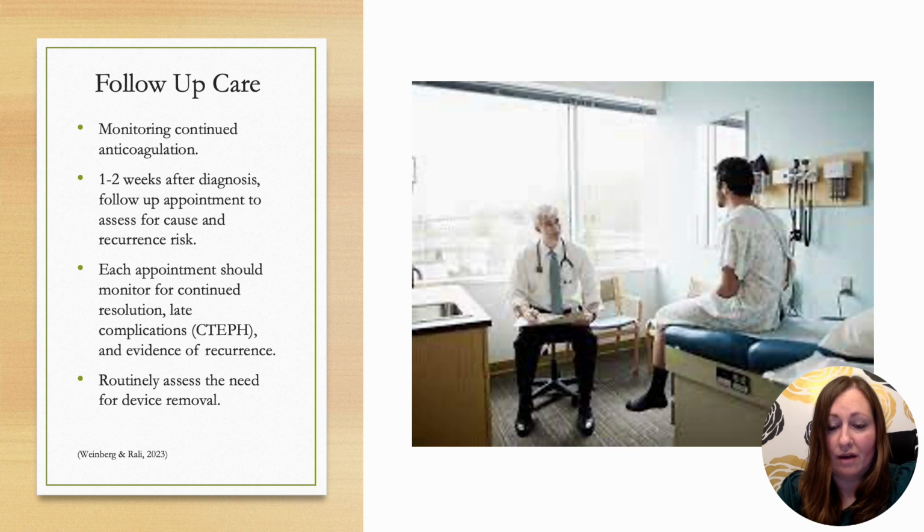1 to 2 weeks after discharge, the patient should be seen in the follow-up clinic to begin working up the cause of the PE and the risk of recurrence. Recurrence is considered an early complication of PE, which is why continued therapeutic levels of anticoagulation are so important. A late complication of PE is chronic thromboembolic pulmonary hypertension, or CTEPH.